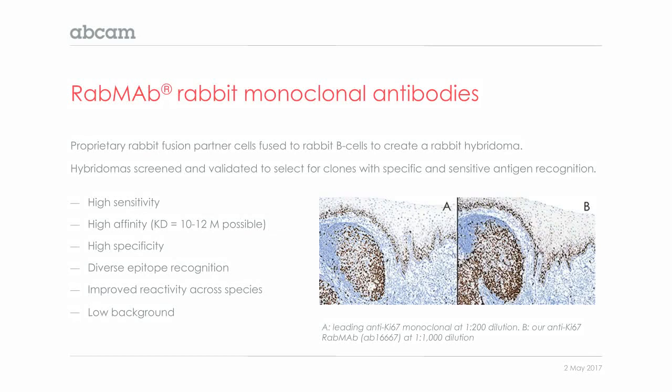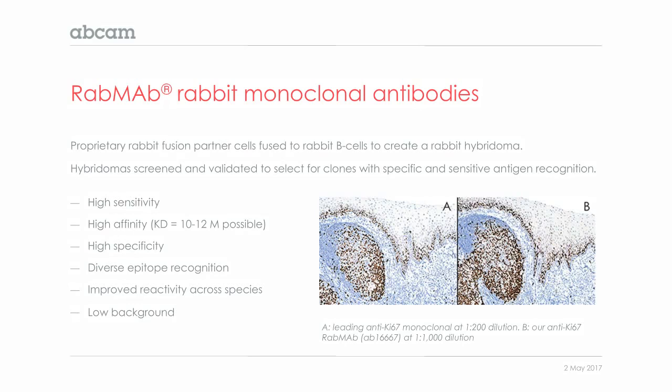The next point in antibody quality is sensitivity. Rabbit monoclonal antibodies are generated on the same principles as mouse monoclonals, but take advantage of the rabbit's ability to mount an immune response against a much broader range of compounds. The rabbit immune system optimizes affinity by mechanisms that are more efficient than those of mice and other rodents. Rabbits can be used to produce these high affinity antibodies even against antigens that are not immunogenic in mice.